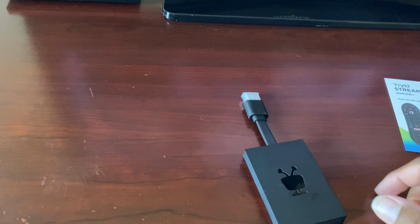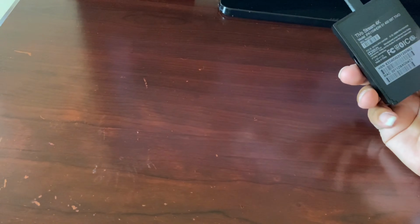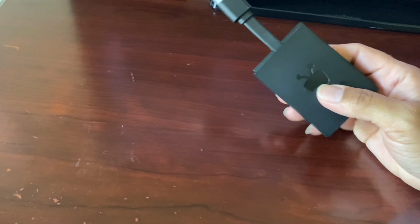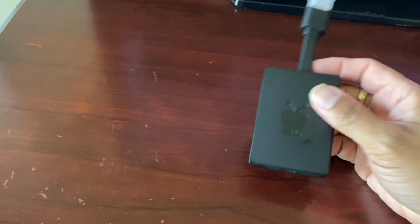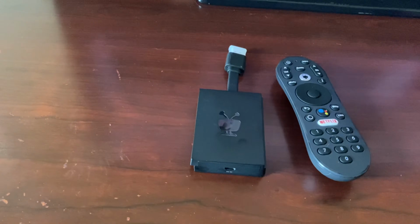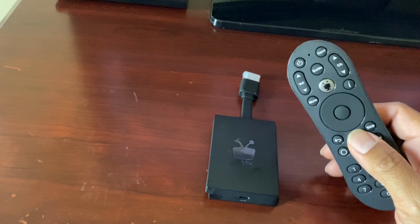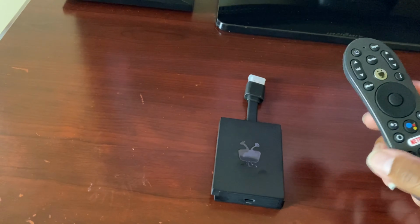Okay, YouTube. So I finally got my TiVo Stream in today, and this one I can talk about. Everything is the same as with the beta one that they sent me. I wish they would have updated the remote, at least gave us a backlit remote.